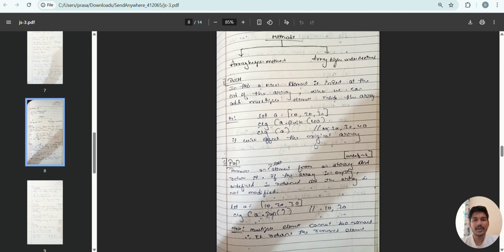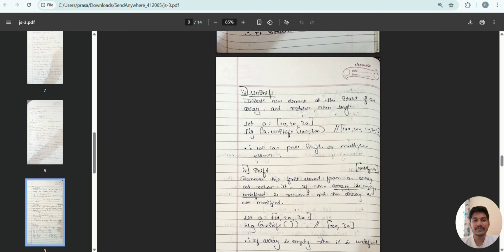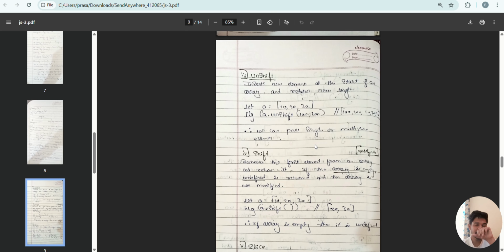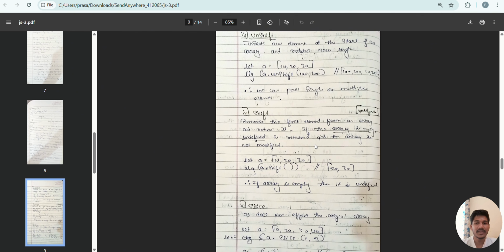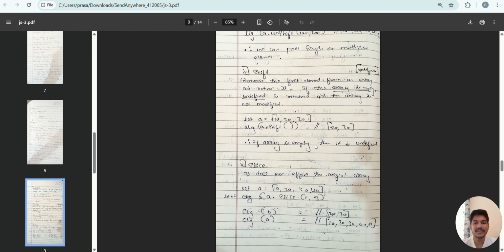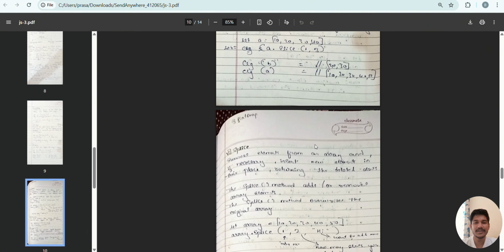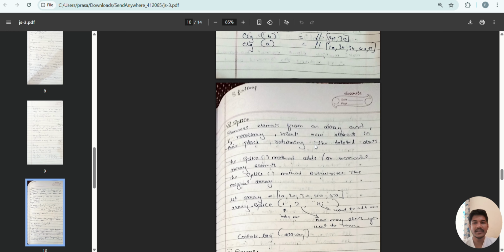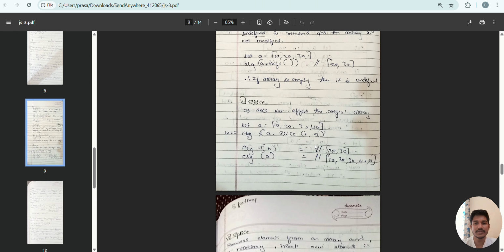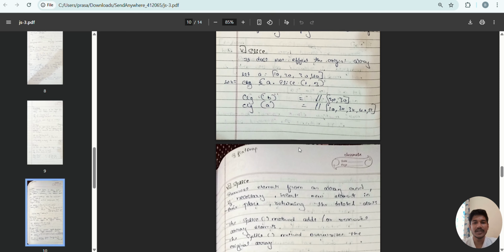You can take down these notes, or try to solve from somewhere else. You can get examples from MDN, or you can go through Google. Many places are there where you can get more examples of this. Then we have seen push, pop, unshift, shift. You already know how slice works. I covered this in strings, but you can still take down these notes so that you will get the example. Slice means cutting down that array.